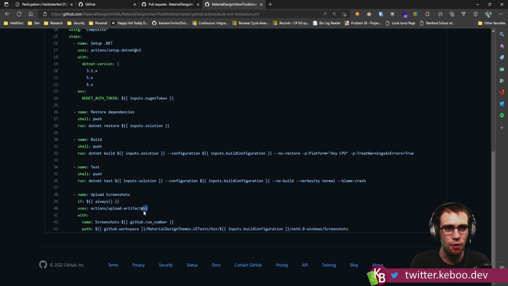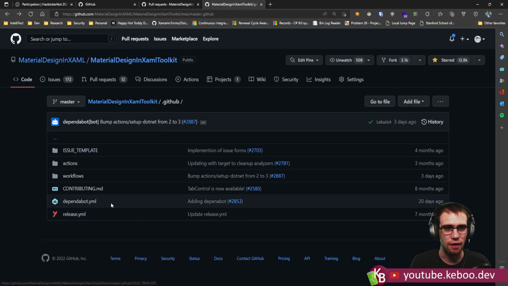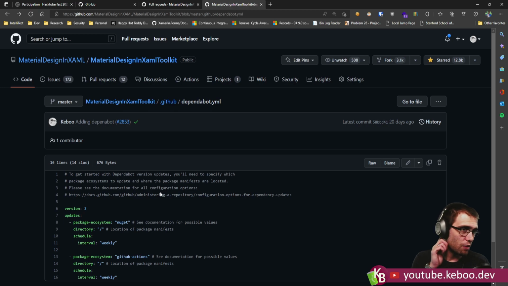Great. How do I know when version 3 comes out? You don't. You have to just check. There's not like a package manager for these things like there is with NuGet. NuGet's at least a little bit easier, and even NPM, where you could go through and it's like, oh, show me my updates. As far as I'm aware, there's nothing like that for GitHub Actions, except for Dependabot will do it for you.